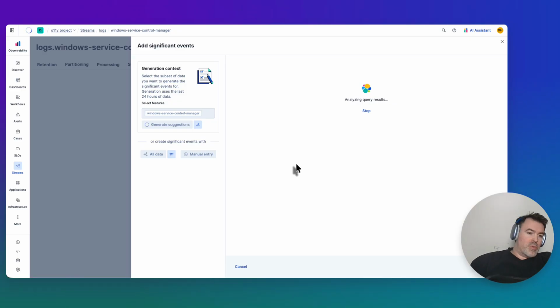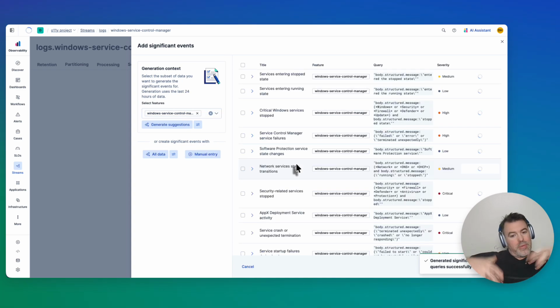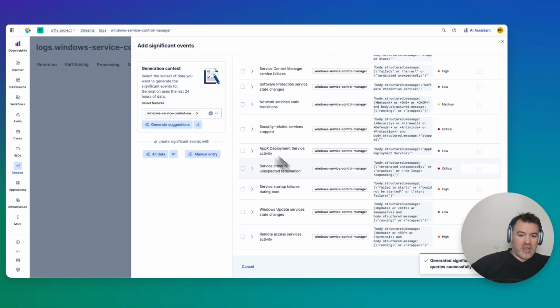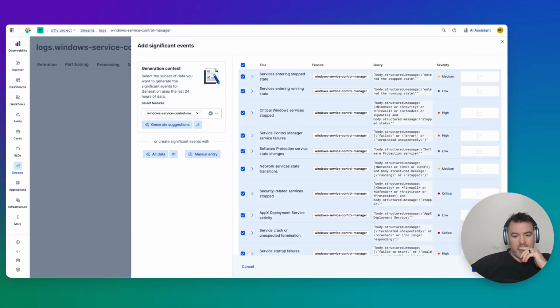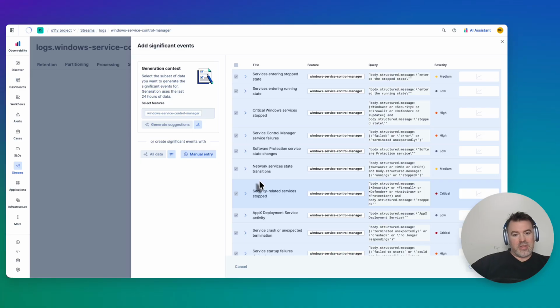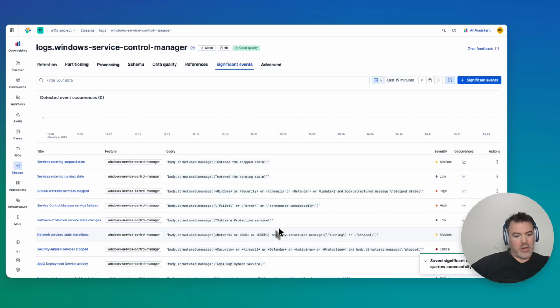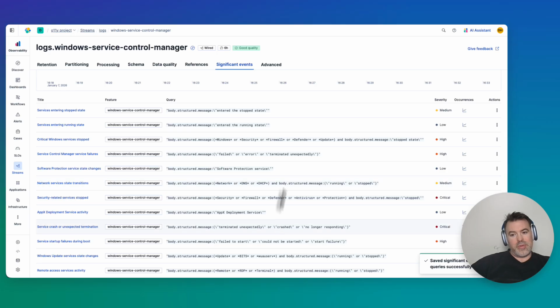So, again, we're using an LLM to look at the logs to figure out what types of problems are likely to be found in Windows Service Control Manager. And if those problems occur, as you can see here, things like service crashes, startup boot failures, critical Windows services, things like that, we can bring all these in. And now Elastic is looking out for any problems related to any of these things in the logs here, which is really fantastic.